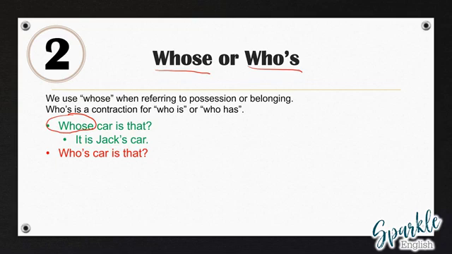You might wonder what the difference between whose and who is. Well, who is asking about the person. So if I say, "Who is that?" "Oh, that is Jack." This is asking about the person. Who is it? But if I say, "Whose is that?" This means that what follows whose, I'm asking, who does that belong to? So if I say, "Whose boyfriend is that?" "Oh, that's Jennifer's boyfriend." Okay? Who does that friend belong to?